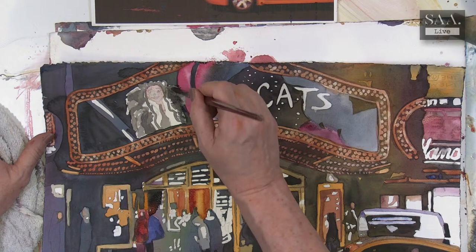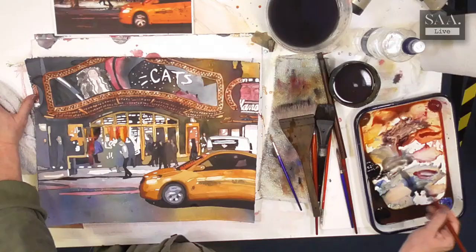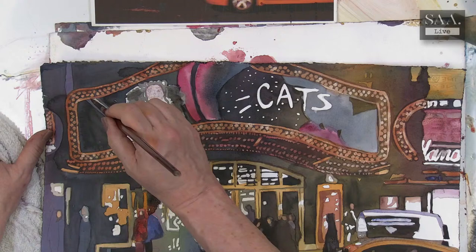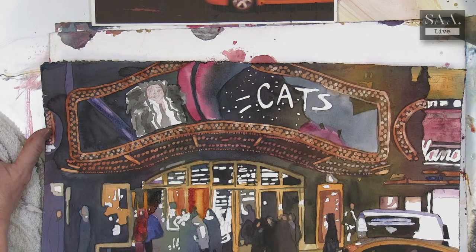You don't have to get super fussy to get the idea of what you're trying to show people. That's impressionist painting right there. You don't have to worry about every little nuance and detail. It's an impression of what you saw. Okay. Yep, gold.